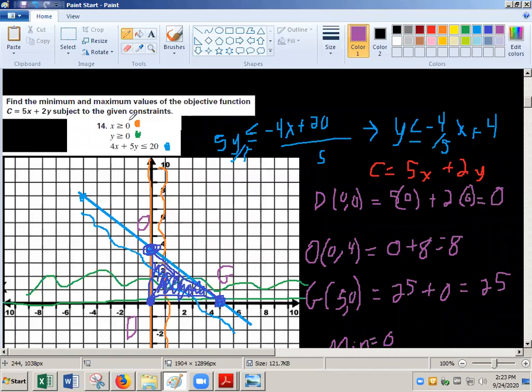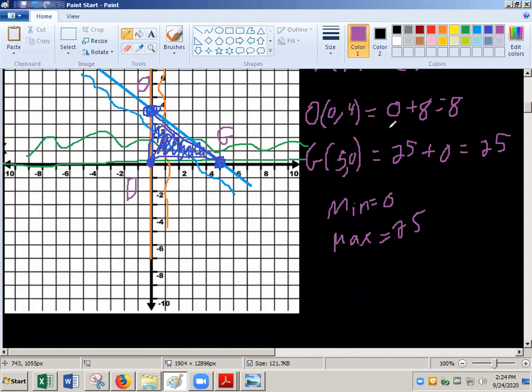Where did you get the first equation in blue? The 5y is less than or equal to negative 4x plus 20. The first thing I did was I subtracted off 4x. So that's to get us here. And then from there, I divided by 5. So divide each of these by 5. And that's how I got to this point. Yeah, I was looking at 13, not 14. My bad. No worries. Good with this one? Yeah.